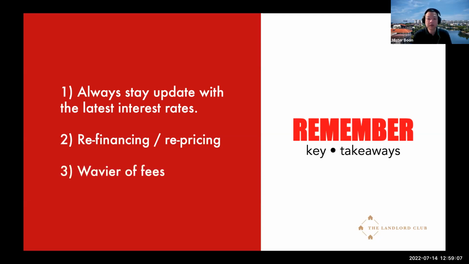So some of the things to take note, waiver of fees. You might want to ask, you never ask, you never know. If you reprice with the same bank, you see whether there is a possibility of a waiver of the fee, especially the admin fee. But if you do a repricing from bank A to bank B, there will be a need for legal fee because they need to do all these things again. All the TDSR, all this. So just bear in mind on this. So far, so good.